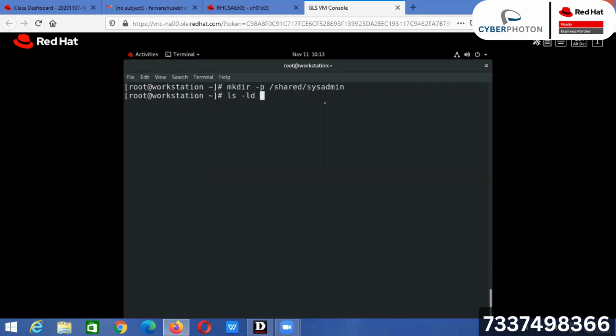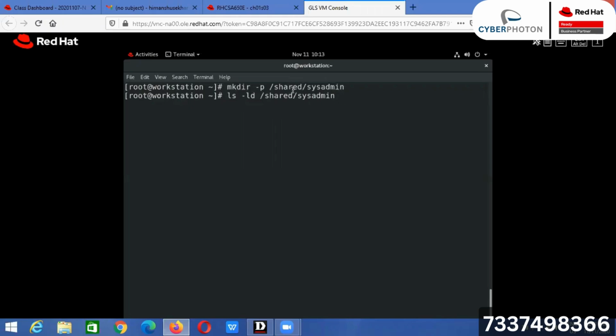Where is the sysadmin, guys? Inside the shared. Inside the slash shared. It is /root/shared/sysadmin, so I am already in /root and there is no need to write /root. Directly I will put /shared/sysadmin. Correct? Yes. Naresh, why did you say /home/something?